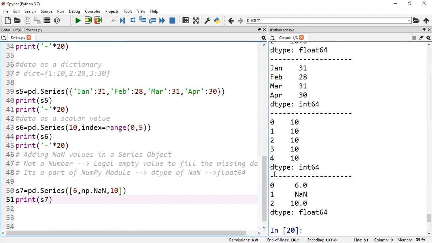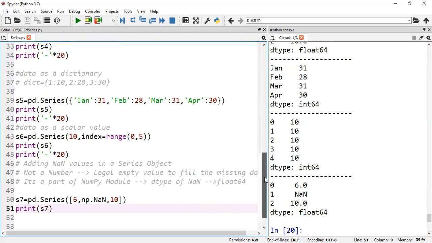Suppose I can also create a series this way. I'm creating another series, S8.